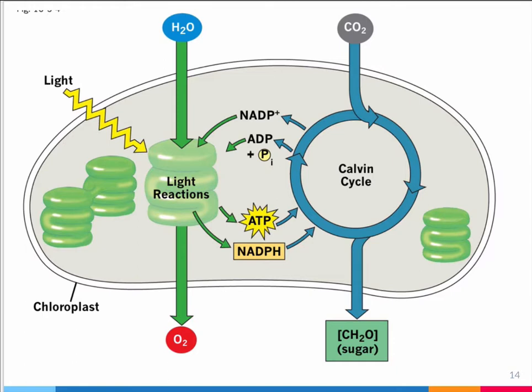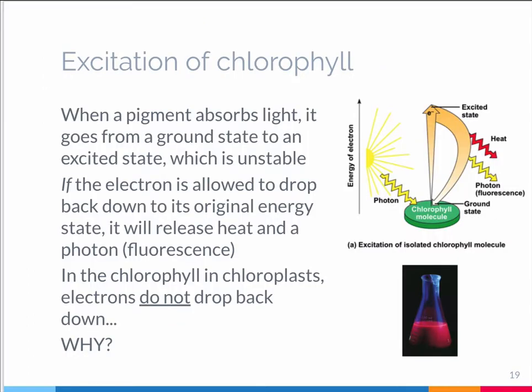The question is, how exactly does a cell use light energy? We can't. Animals can't do this. So how is it that a plant cell with chloroplasts inside can use light energy from the sun? How do they capture it so effectively? Well, it has to do with chlorophyll. Here we have a depiction of a chlorophyll molecule. It's not very accurate in terms of the molecular structure of chlorophyll like we just saw, but for the sake of this diagram, here we have a chlorophyll molecule, and here it is struck with a photon, or a little bundle of light energy. That little bundle of light energy temporarily excites the electrons on chlorophyll.